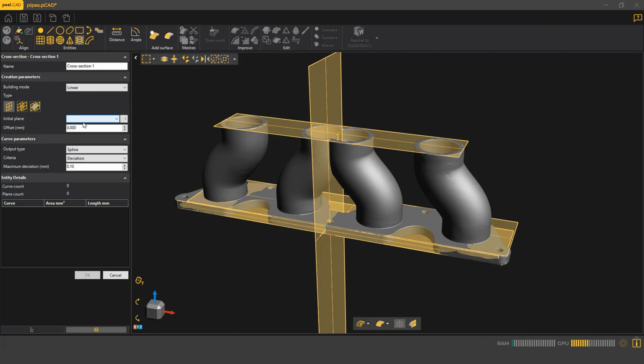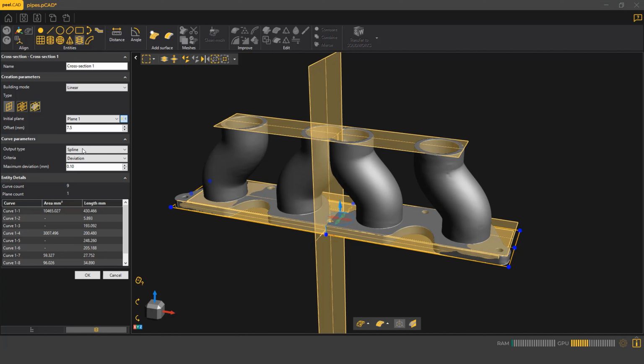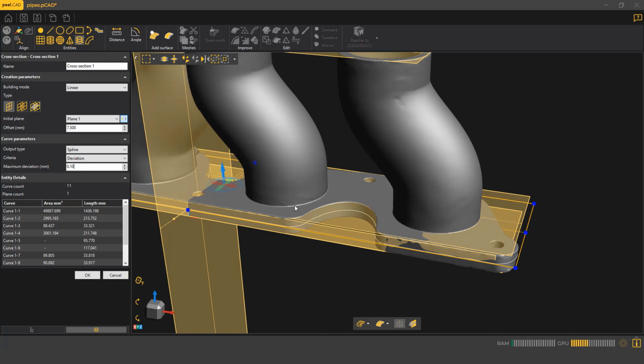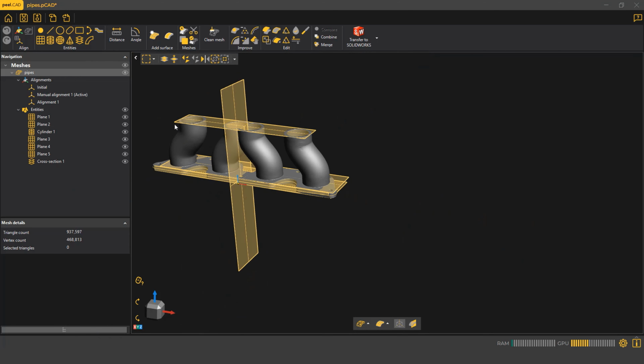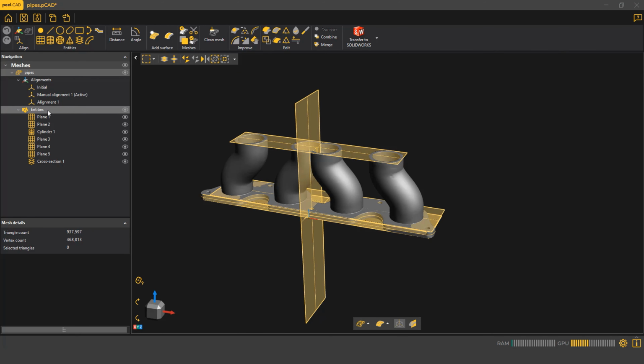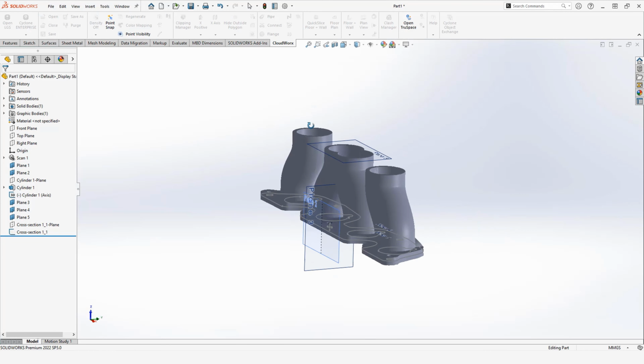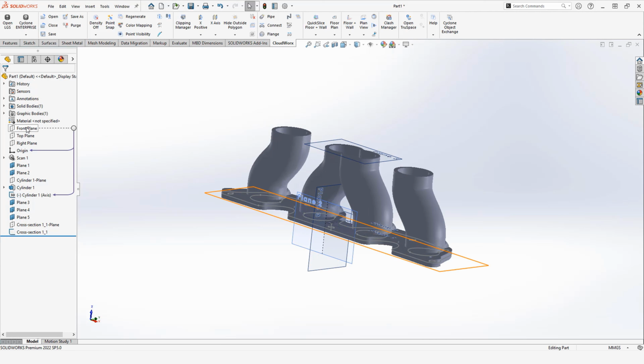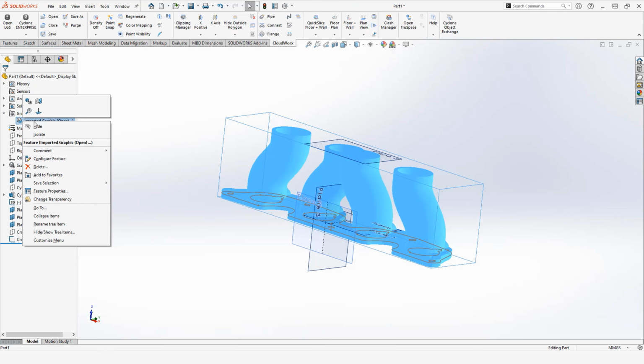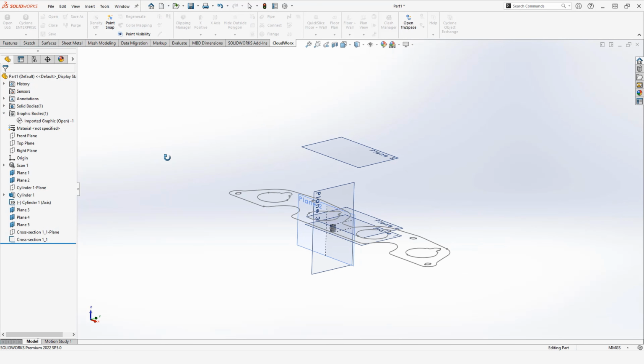Next, a cross section is created offset from the base by 7.5 mm, and the maximum deviation is increased to smooth the output curve, removing any roughness generated by the mesh surface. Once created, we transfer the mesh to SOLIDWORKS, and then the entities we've created so far. Note that SOLIDWORKS display style is set to shaded without edges to improve the graphics processing speed, as the individual triangle mesh edges are not displayed here.